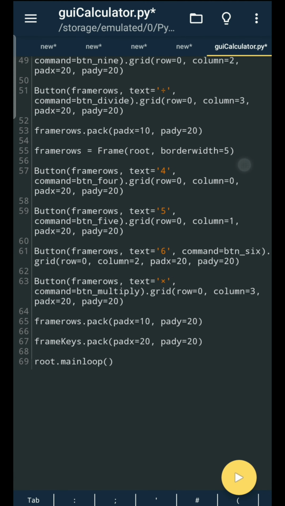I want 2 more. So let's copy and paste it again.